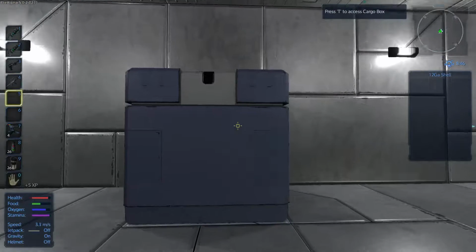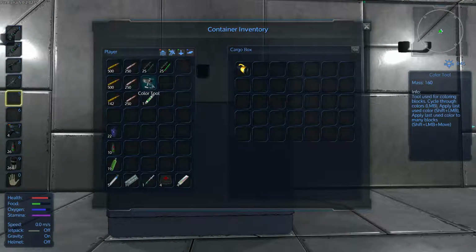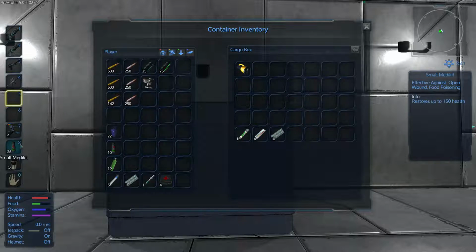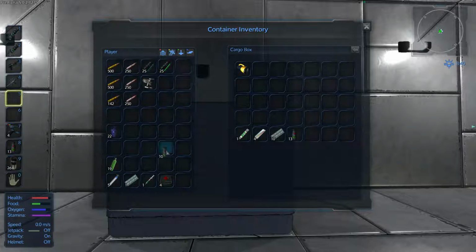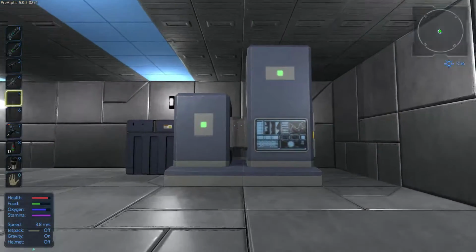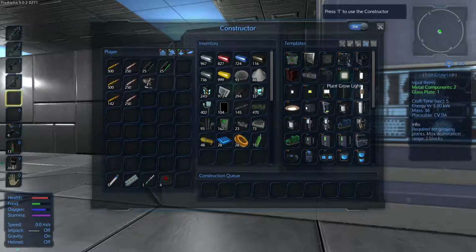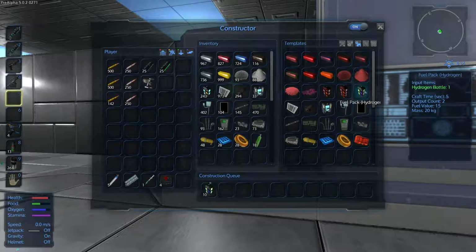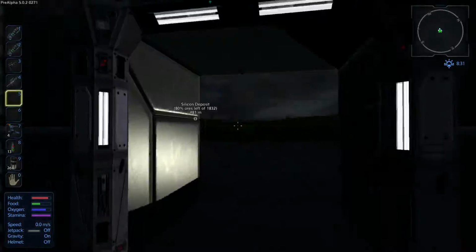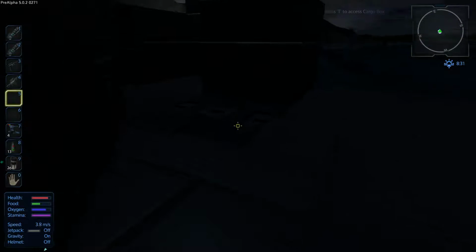Alright, so tools like the flashlight and the color tool I'll keep on me, but adrenaline, antibiotic ointment, that kind of stuff. And I do not need this many. I guess I could keep oxygen in here too. Good. Down, down. Sorry.